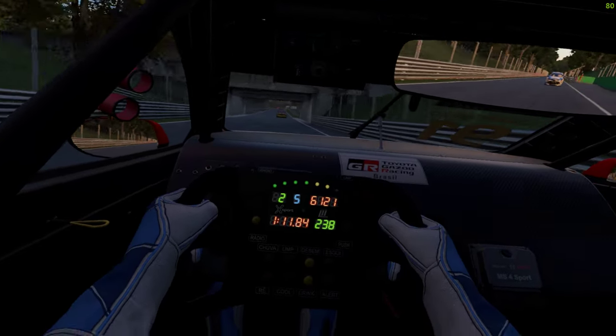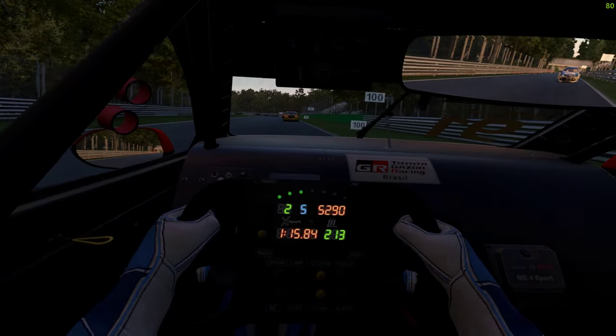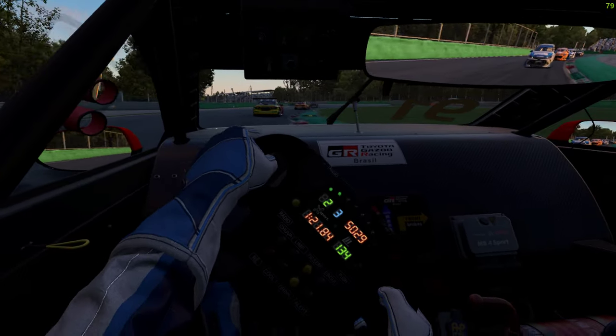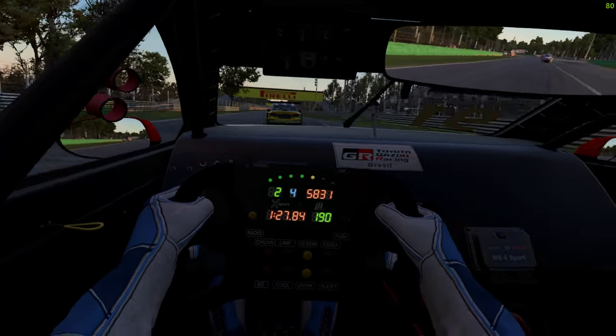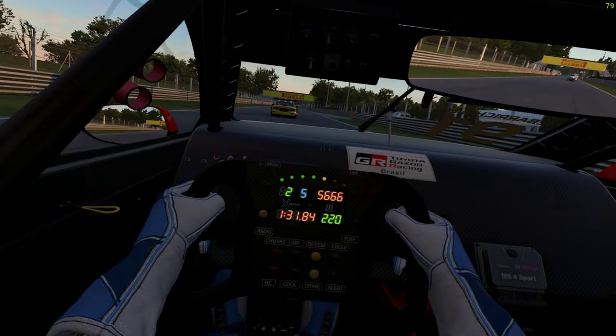Okay, this one again, we're going to be braking at the bridge. Down to second. Getting your line right through here and keeping your speed up is critical, so you maximise your speed onto this back straight. Back on the boost button. Not got a boost at the moment.